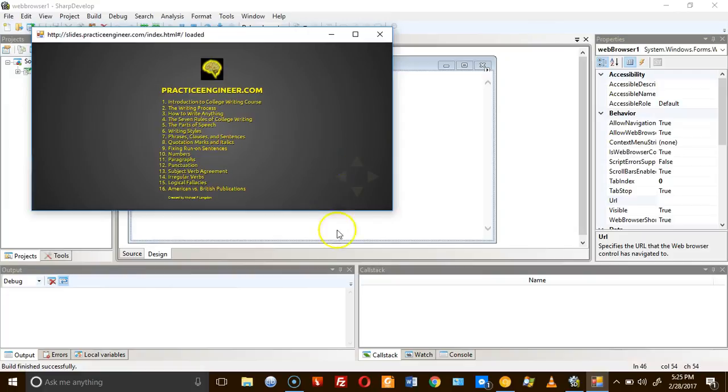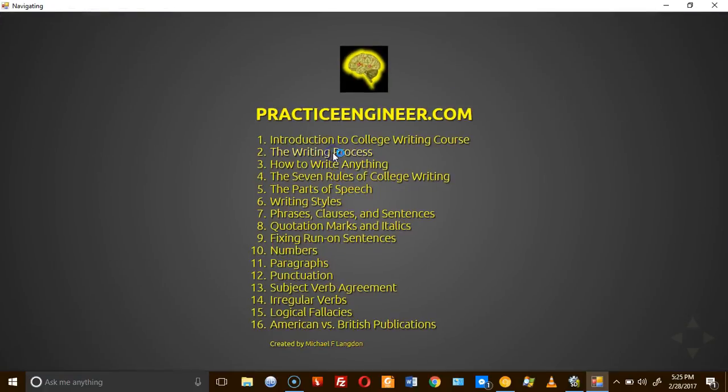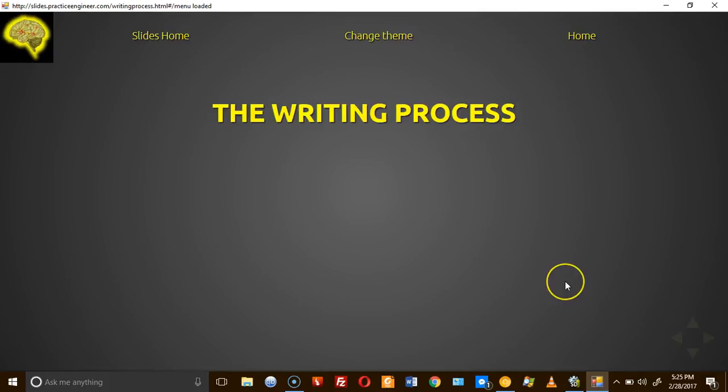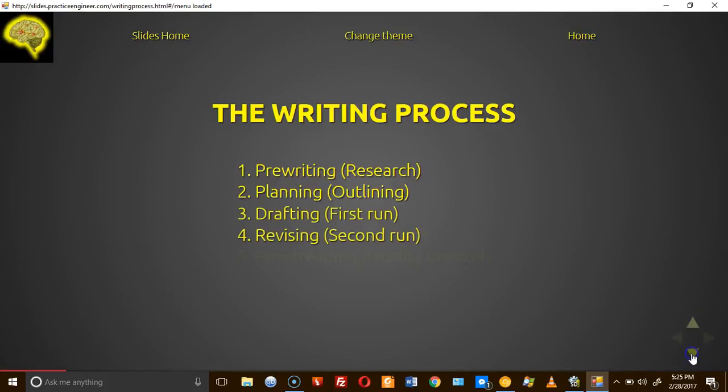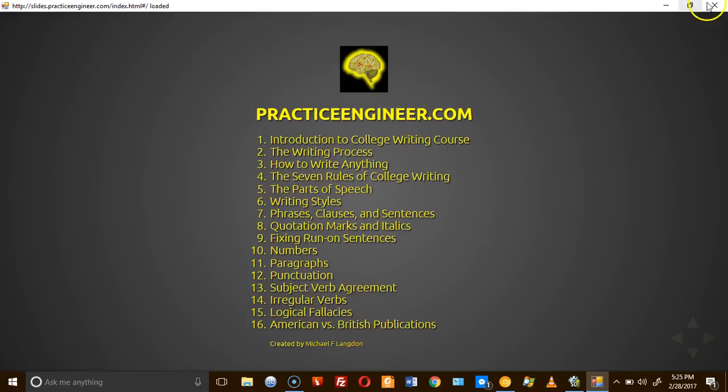Now, obviously, this is very simple. There's no text box for you to do navigation, but that would be fairly simple to do. It would just be a matter of changing the navigation code to whatever website you wanted it to go to. So that's just how to create a simple kiosk-like web browser, and you can see it works. So it works just like a modern web browser would.